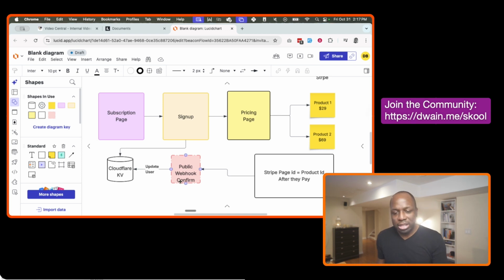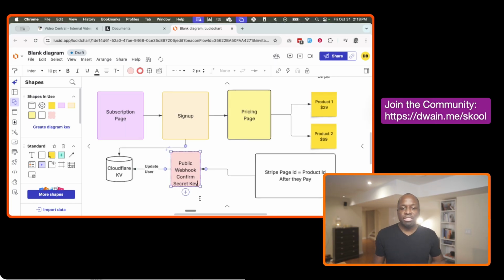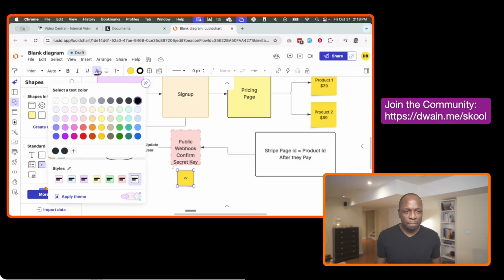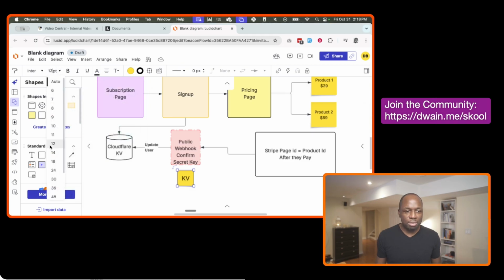And the way you do that is you put a secret key, and that secret key you get from Stripe. So Stripe will send that secret key to you every time. You're going to check your local config and your KV, and make sure that you have that key. If the key is valid, then you allow the data to go in. Very important, okay? Do not mess that up, because it's super important.